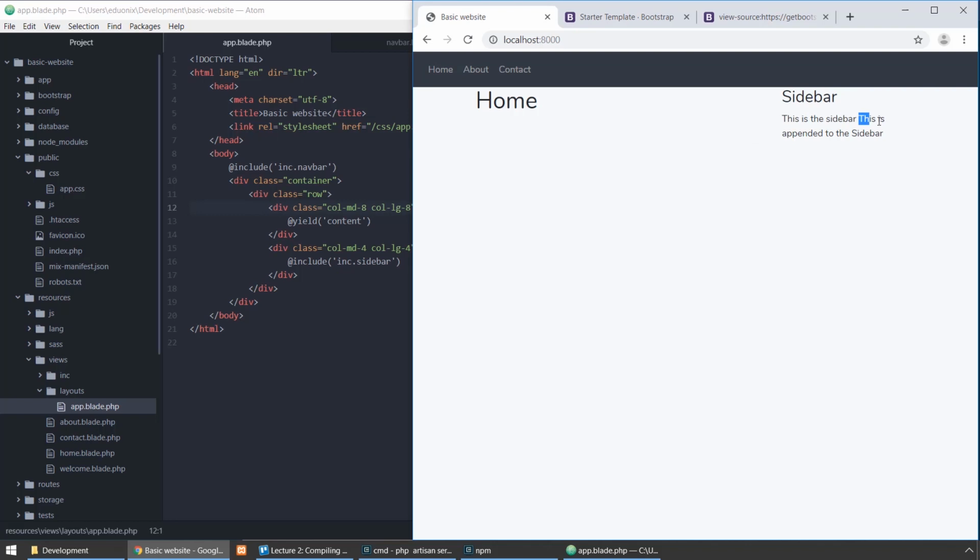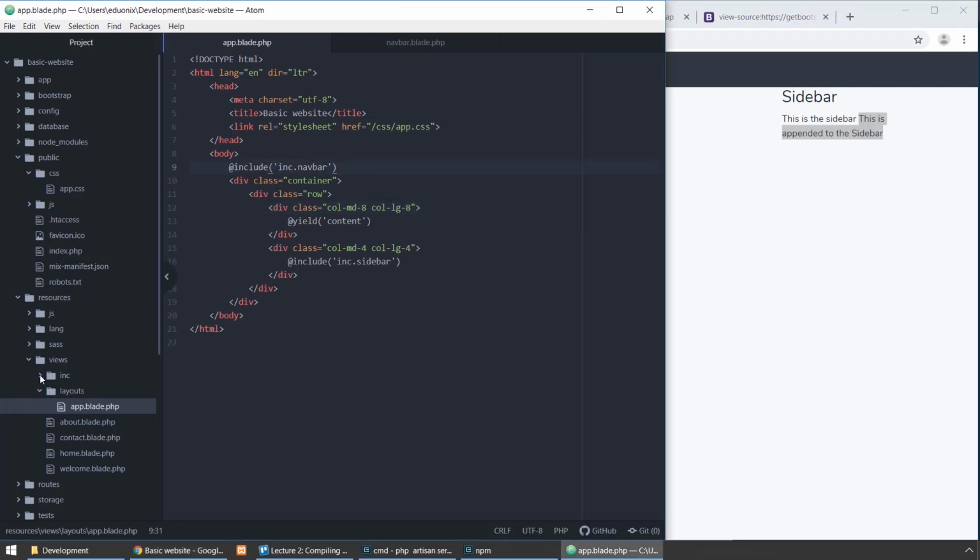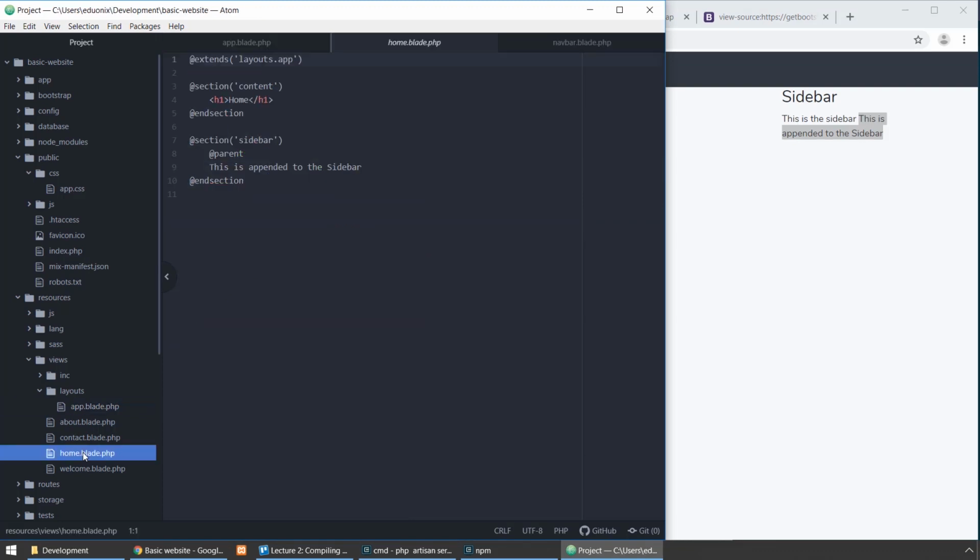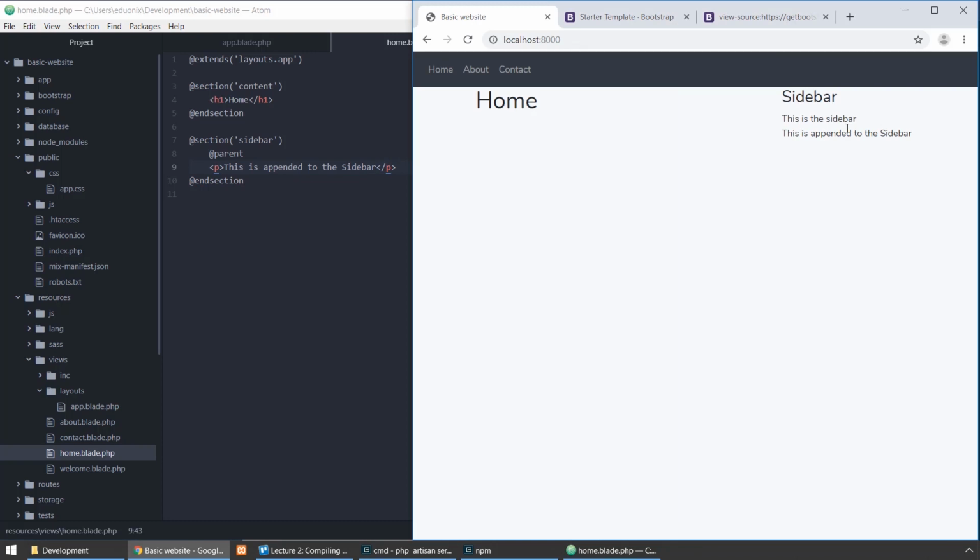Let's take this appended text and add a paragraph tag to it. So it goes below the sidebar text. Great. Now we're done.